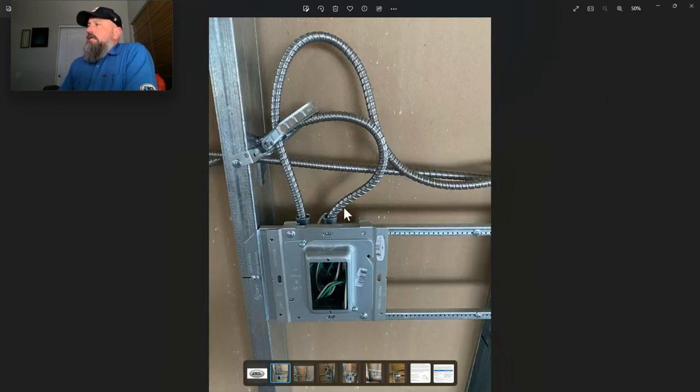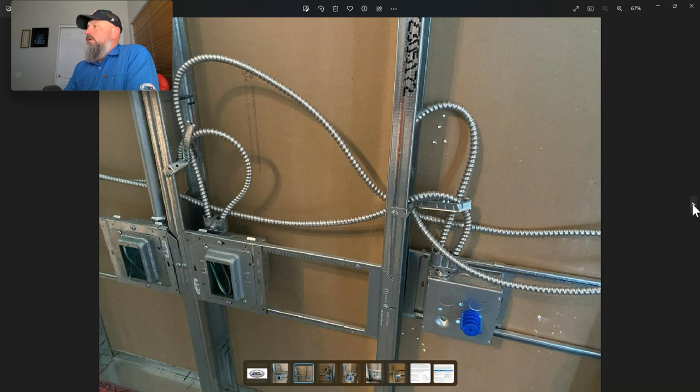So first one up we see here, and this is the most common case, is that people are trying to bend this to get this into this first knockout instead of using a hole punch or whatever and just going up a little higher so the bending radius is better. They're just trying to bend it hard right into this first punch out. A simple solution to this would just be going up, putting a loop into it, and then going through there. Relieves all kinds of pressure. It's putting pressure here and putting pressure here. Over time, heat, everything, this could snap. We could have issues down the road. We'll go to the next one.